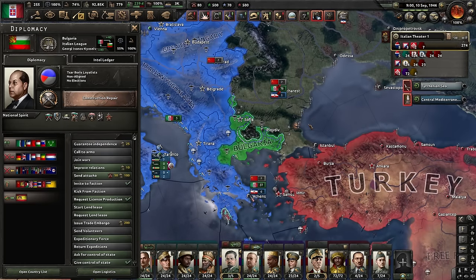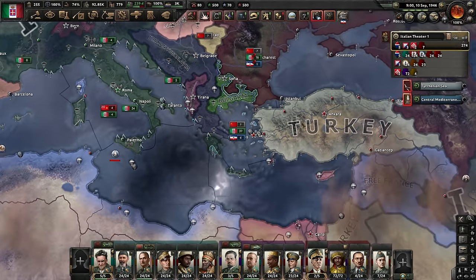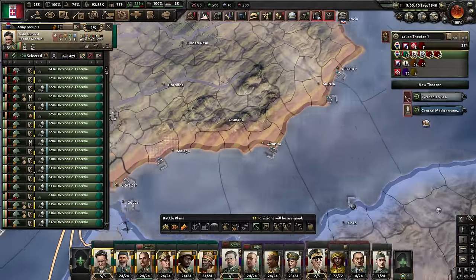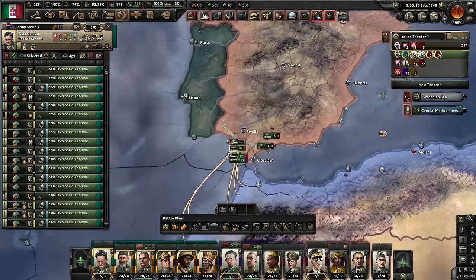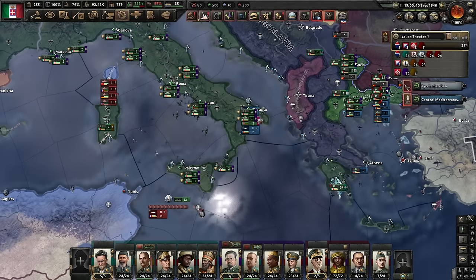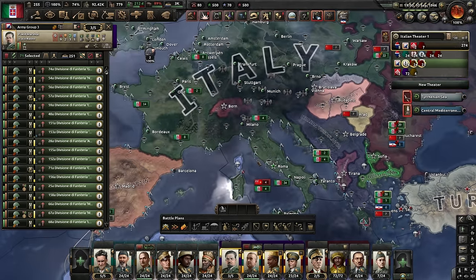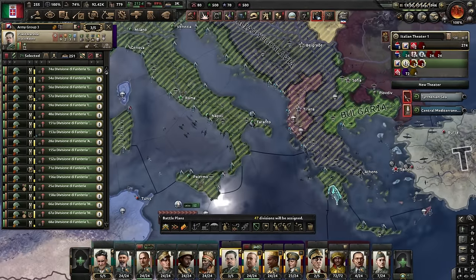We can do the focus that brings the South American countries into line. We can then use those as a staging ground to invade North America and get the peace deal, take the land we want, form Rome. And if we really wanted to from that point, we could most certainly take on the Soviet Union. But I'm not going to do that. This video is long enough as it is already.